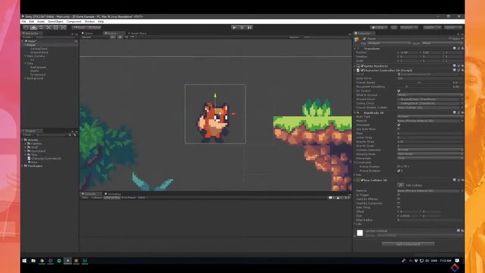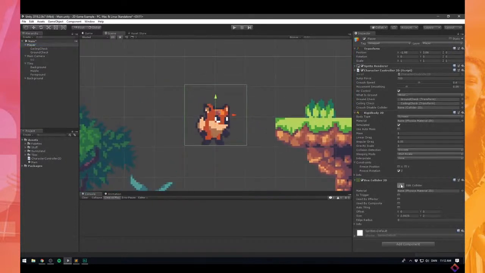I'm going to hit F to focus on our player. I'm then going to press Edit Collider. And we can now scale our collider to fit our player. One thing that I recommend is holding down Alt to scale on both axes. One of the reasons for this is that we don't want any offset on the X-axis, because since we are flipping the character, that's going to make the collider behave really weird. So I'm just going to bring this in, and I'm also going to bring it down on the Y.